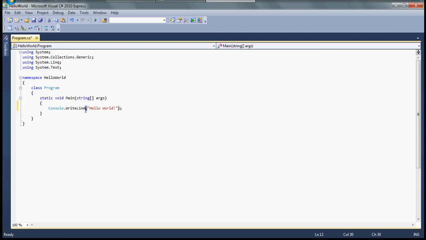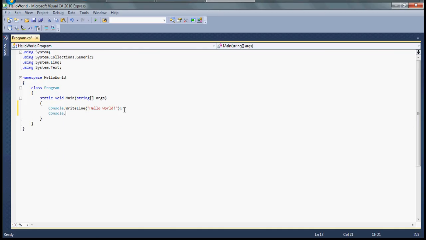every time you open a parenthesis, brace, curly brace, or bracket, you must close it. So you use double quotes for typing out words in WriteLine, and you must close it with the parenthesis. And then every statement you make, which is basically just one of these lines of code here, you have to end with a semicolon.